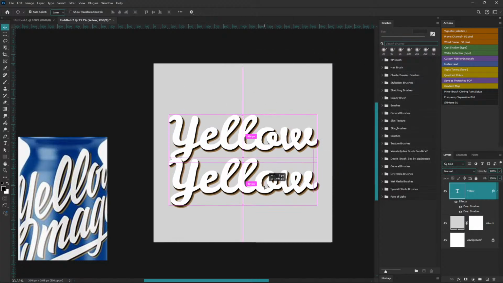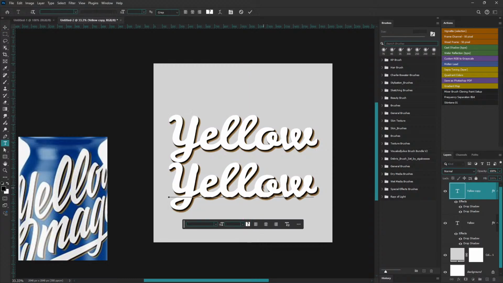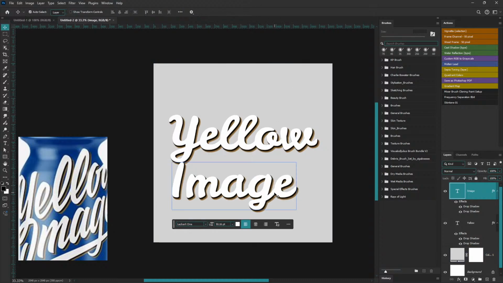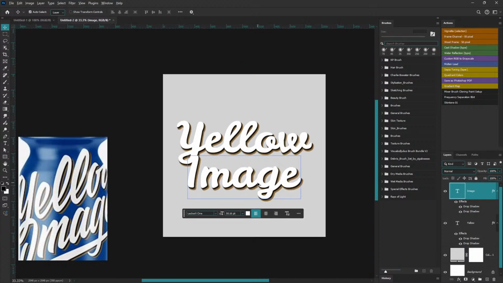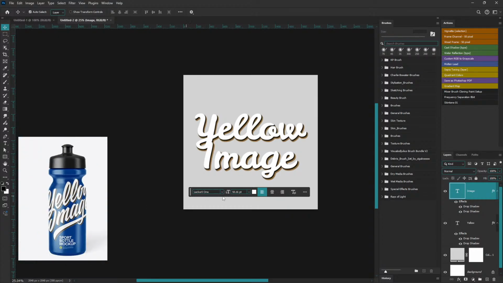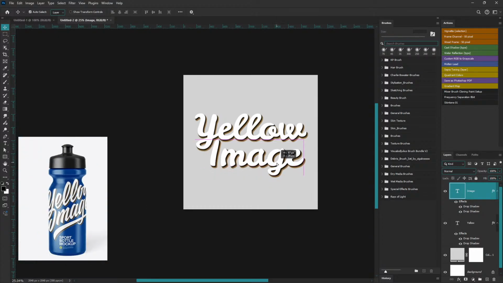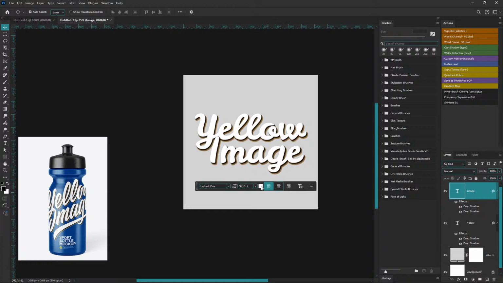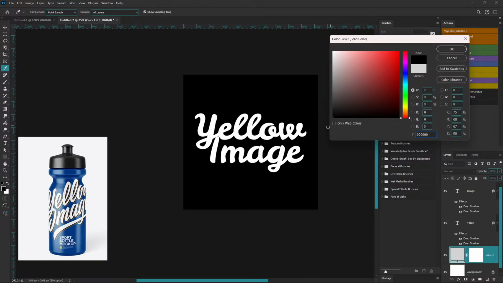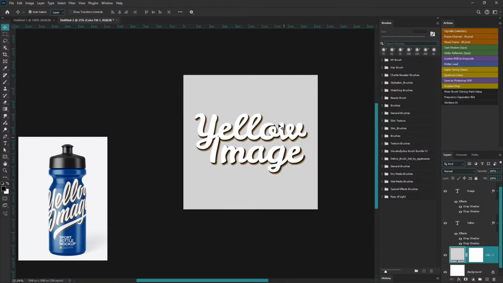Now we can just hold down Alt and duplicate this, then we can just type in image. Okay, we're just going to rough this design anyhow. Okay, let's see. We're just going to pull this anyhow, just like that. Yeah, I know it's not really aligning, but it doesn't really matter. We're not after this design. I guess you guys get the idea and you know how to do yours. Okay, now we're done with this.